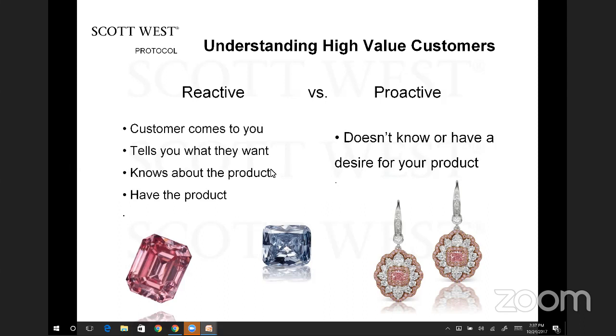And it pays to be proactive when the values are higher. If your average sale is $1,000 and you make one sale every day you work, let's say you work 250 days a year, you're bringing in $250,000 for wherever you work. In contrast, if you make one sale per year, but that sale is $300,000, you're bringing in more revenue than you would if you made one sale every single day you worked. So the higher the value of the sale, the more time it pays for you to spend on actually trying to make it. So if you have a customer who you think can make that big purchase, in that case it pays.